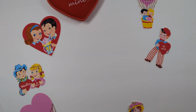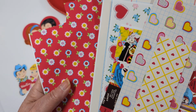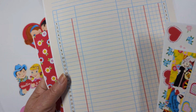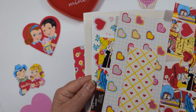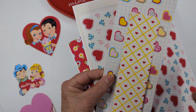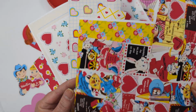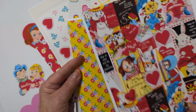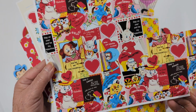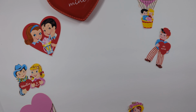So these images are there, and these are some scraps of paper I have left over from my project. But I just wanted you to kind of see some of the papers that she included in the digital kits. I don't know which is from which collection because I kind of mixed them up already. But just so you can get an idea of the papers, how cute they are. So cute. I really had fun playing with this, and I love this paper right here. Didn't use a lot of it, but I do love it, and I will use it in future projects.